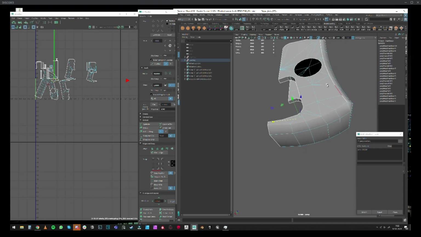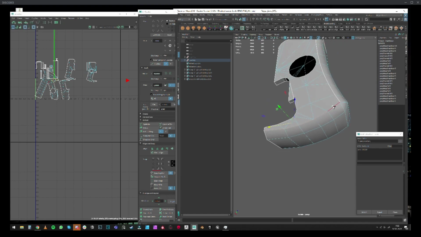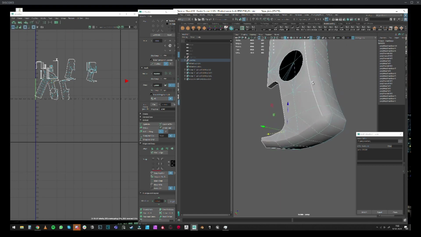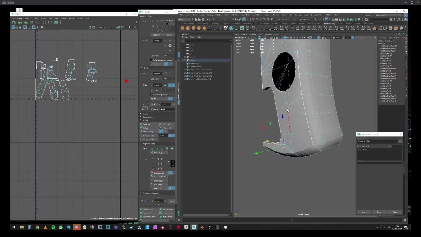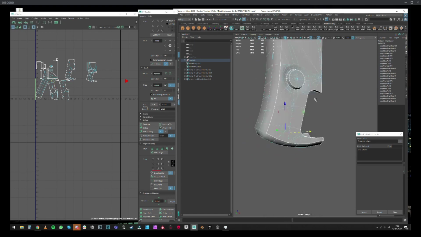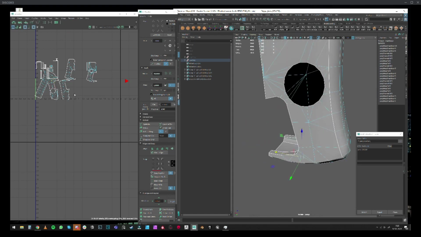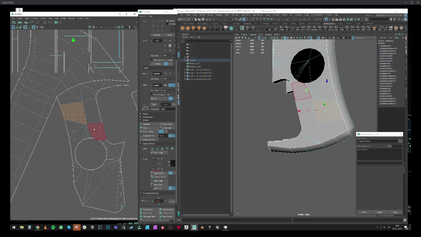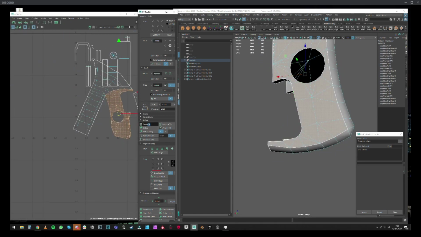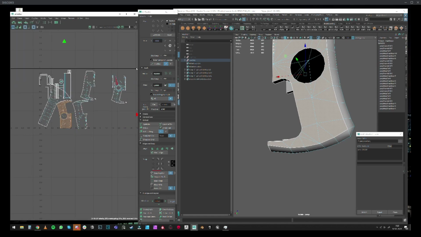The reason why I didn't mirror this is because I saw that you want to have some numbers or something on it. So please be aware when mirroring faces and UVs, when you want to have numbers, because most of the time it would look bad because it will be flipped here. Okay, so cut this one, optimize this one and orient it and rotate it.